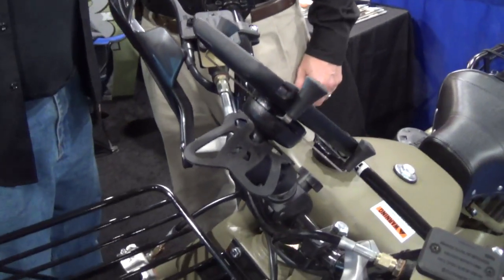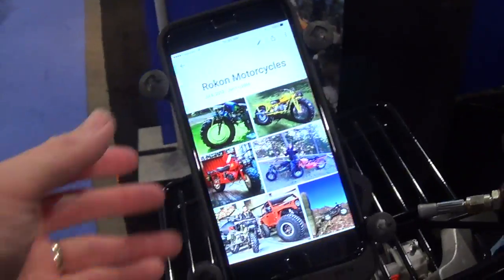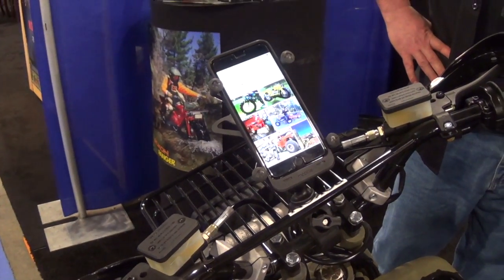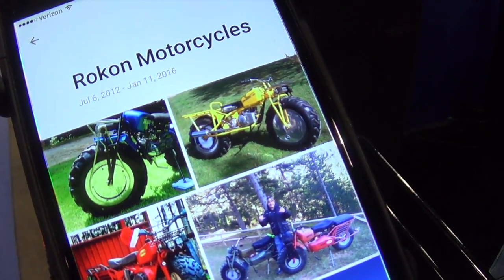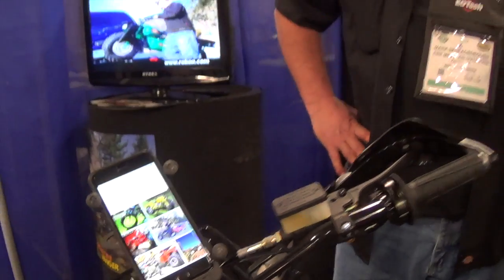Another neat feature we've got here is a new cell phone holder. This came out by Ram Mounts. We've had cell phone holders for years and of course we've added a PowerPoint so you can recharge your cell phone. And talking to Dave Canterbury, who's a survival extraordinaire person who's been on Dual Survivor and Dirty Rotten Survival — two TV shows on Nat Geo — he's recommending a couple apps, including Mill GPS. So now you can go anywhere you want, get completely lost, and not fear not being able to find your way back.